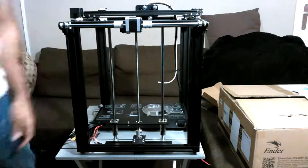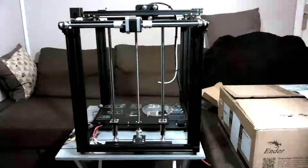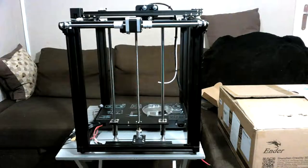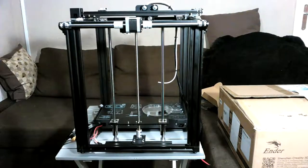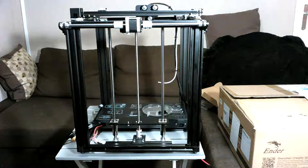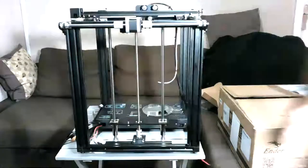Back a bit. I got the feeling that the light isn't quite right. Best, maybe? Hope so. Yeah. Okay.